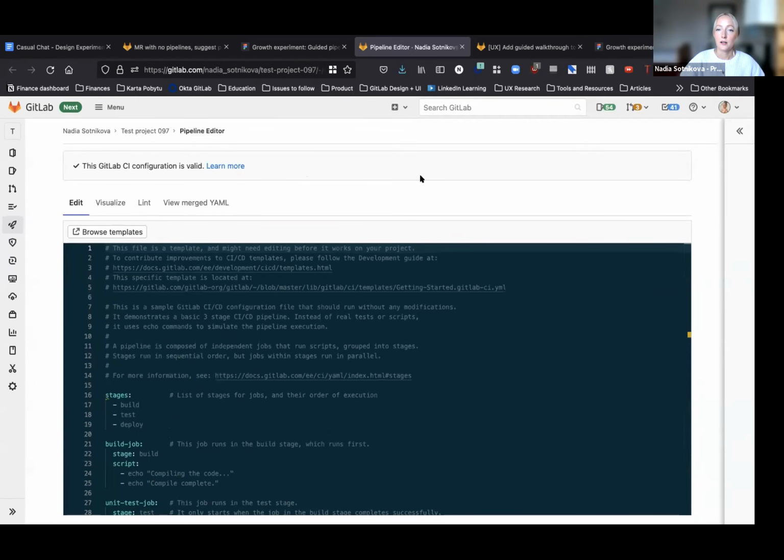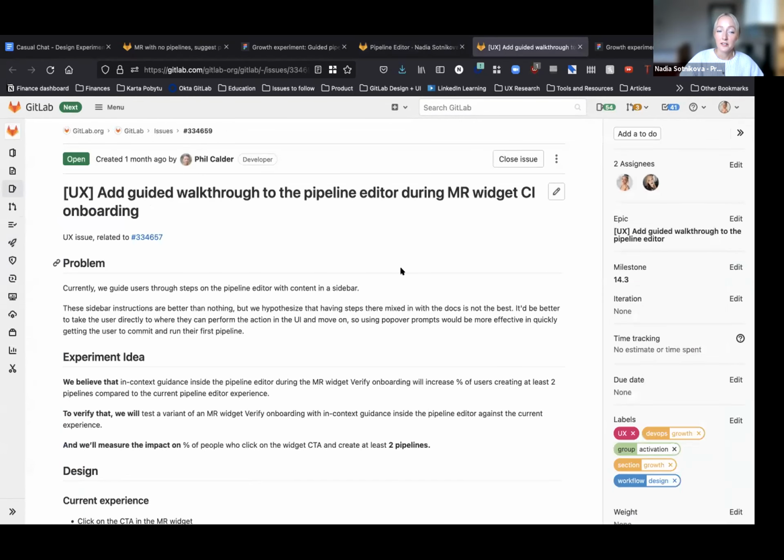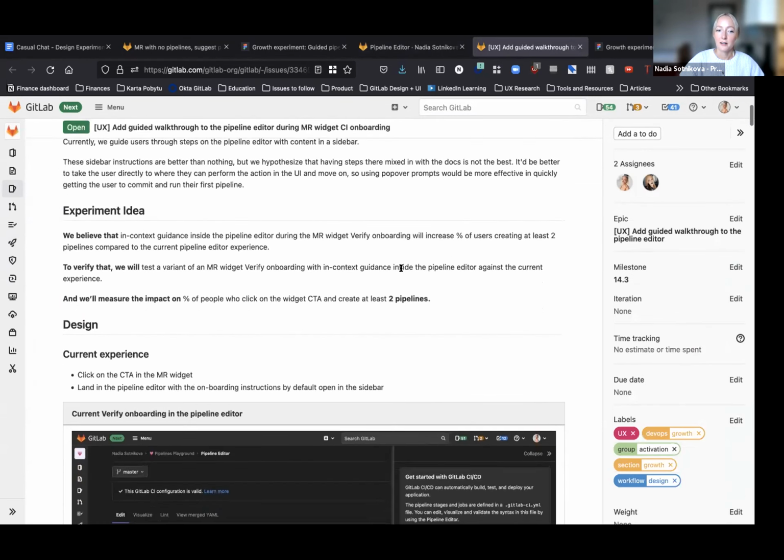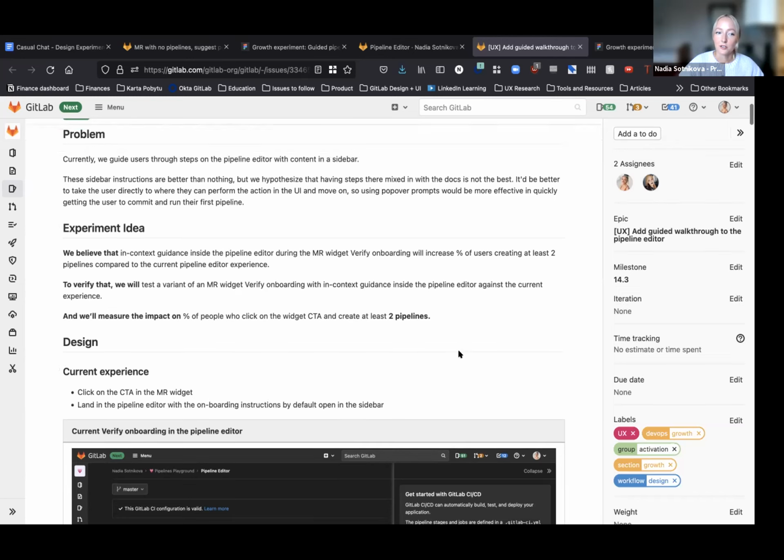So we decided to collaborate with the growth team on this. And it was the first time for me working on a growth experiment so closely. Emily and I collaborated before on some issues where she took the lead on design, but this was the first time for me actually figuring out the process, figuring out what steps we need to take to actually define the experiment and design for it in a way that it's an effective small experiment.